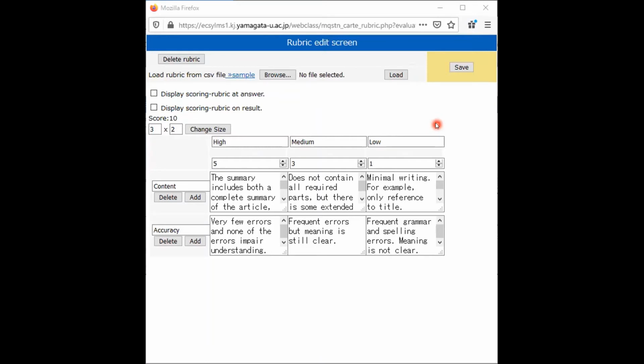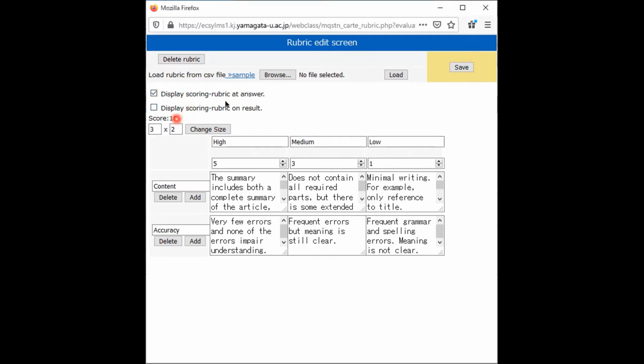You can create your own rubrics, and you can also create them in advance with a CSV file in Excel or something like that, and upload them. So you can have several rubrics for different tasks on your computer that you upload when you want them.